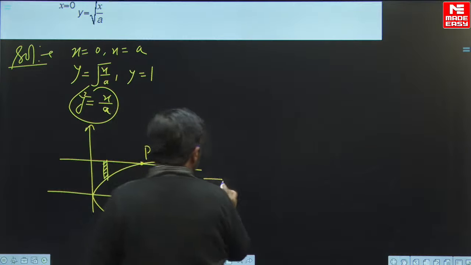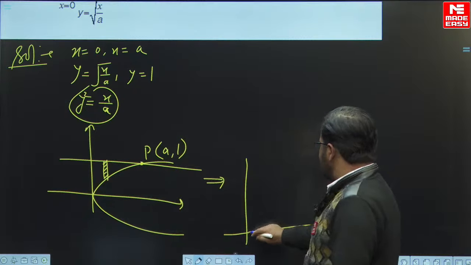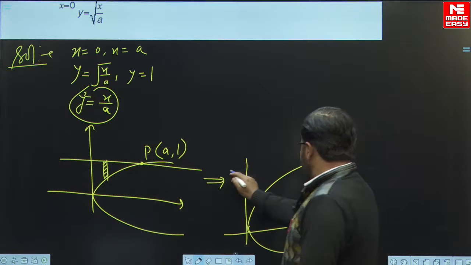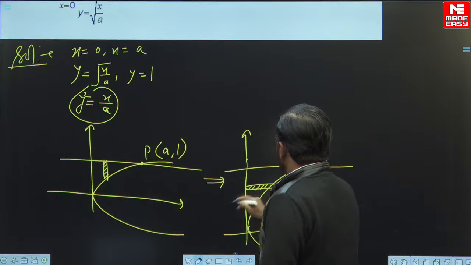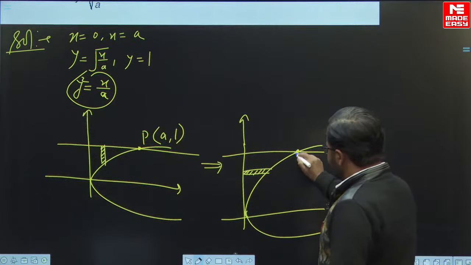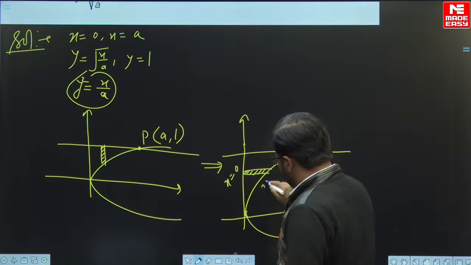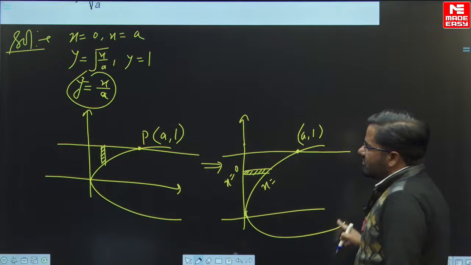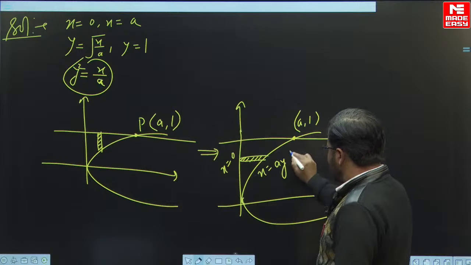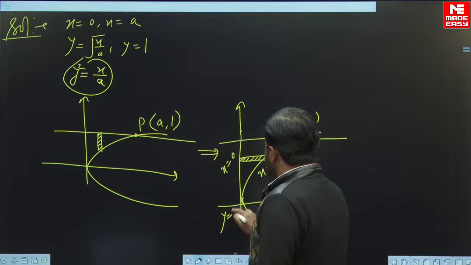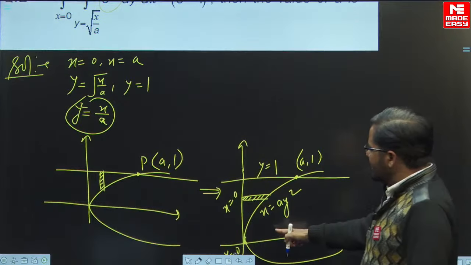By changing the order of integration we have to perform horizontal strip. तो हॉरिजॉन्टल स्ट्रिप same region of integration में इस तरह से बन जाएगी. This is called horizontal strip in this region of integration. ये है हॉरिजॉन्टल स्ट्रिप. Limits, variable limits are from a to 1. ये है तो x started from 0, on this curve the value of x will come out from this one, it is a y square, x equals to a y square, and on x axis y equals to 0, while on this line y equals to 1. So limits will vary from 0 to 1.